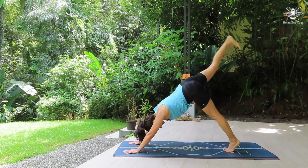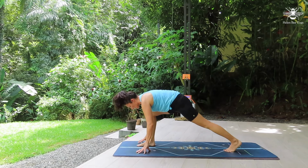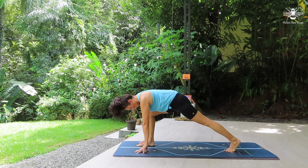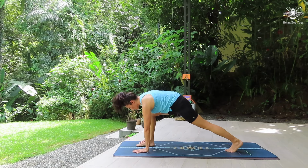Inhale, right leg to the sky. Exhale, right foot steps up between the hands. Come into this low lunge. Come onto the fingertips. Upper back is wide. Hips are parallel to the earth. Ground down into the left hand.